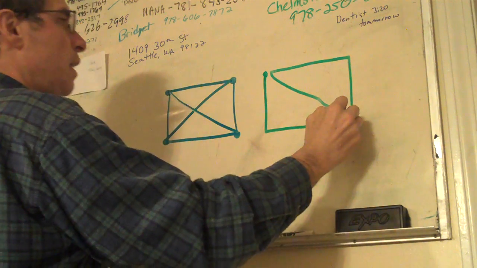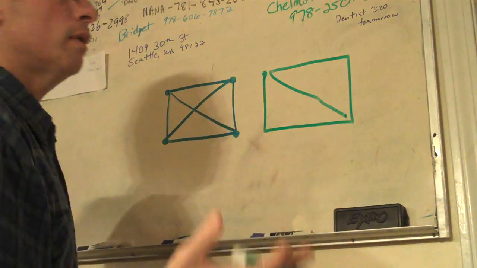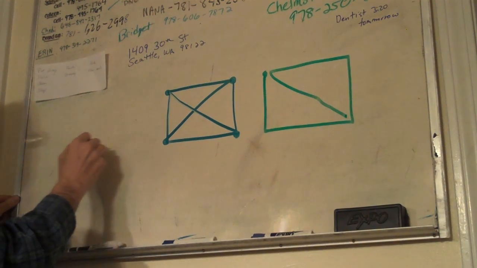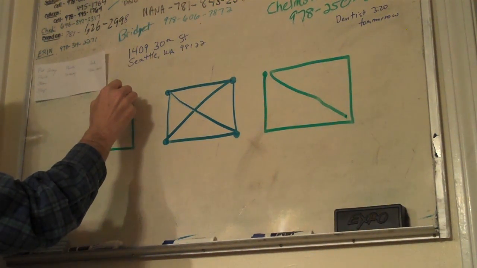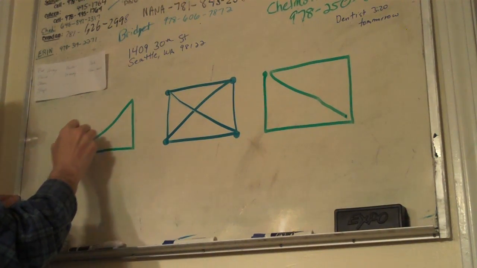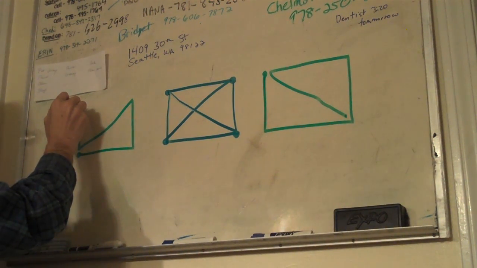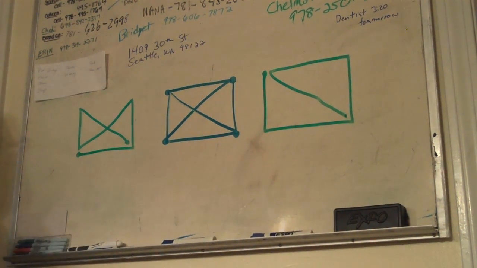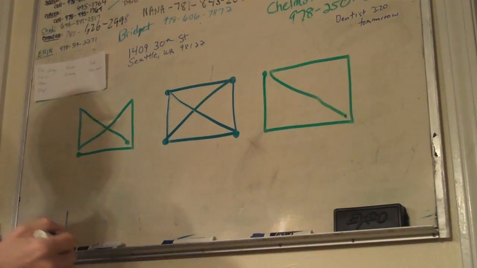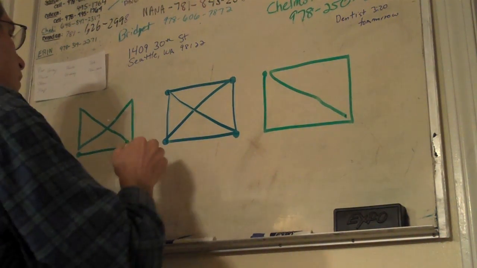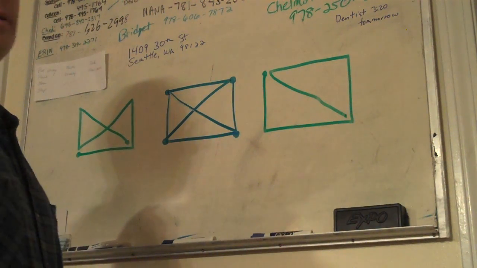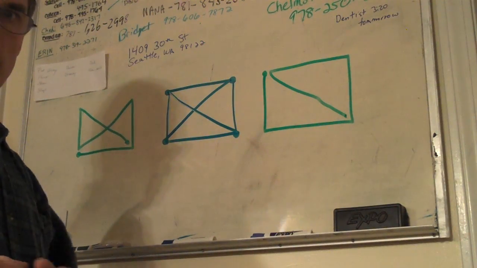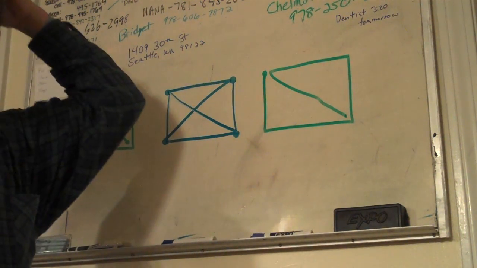Okay, that's as far as I could get. I couldn't get that extra one on there. Let me try it a different way. Okay, now I'm stuck. This one, it's really hard because nobody's figured out a way how to do this. This one actually, we now think is impossible because of the work of this guy Euler.